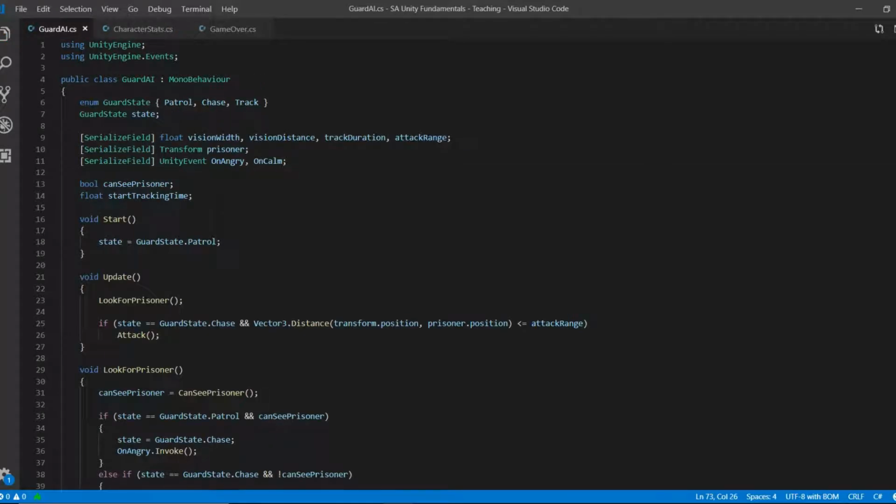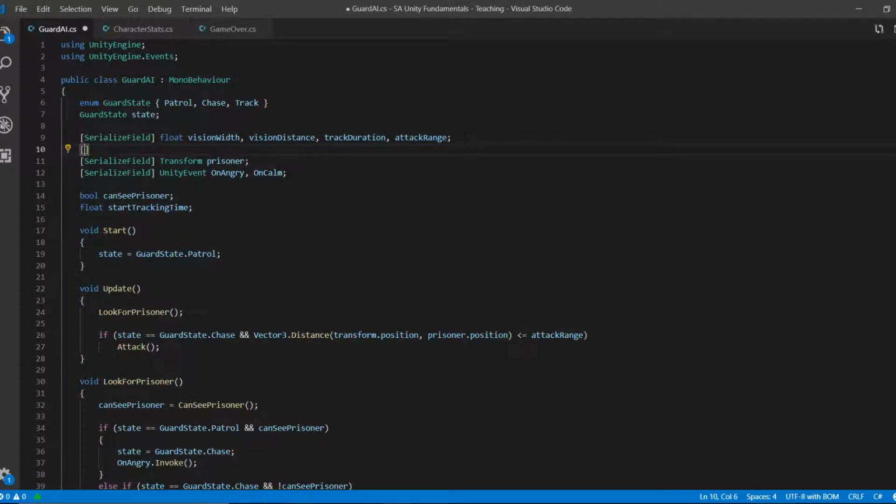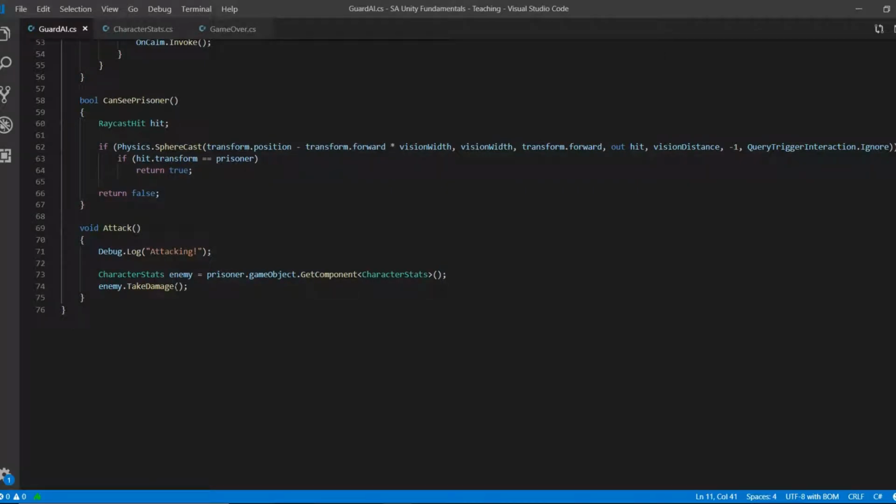I'll have on this guard AI add in a new serialized field int attack power. Now, in this right here, I can say attack power.